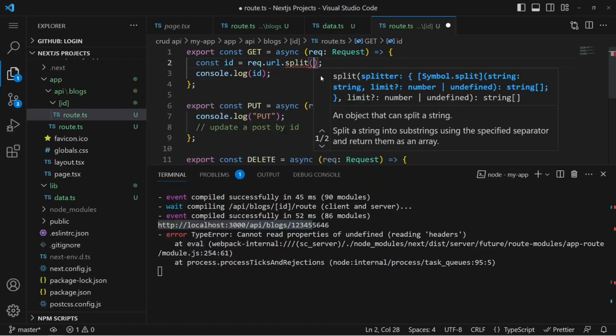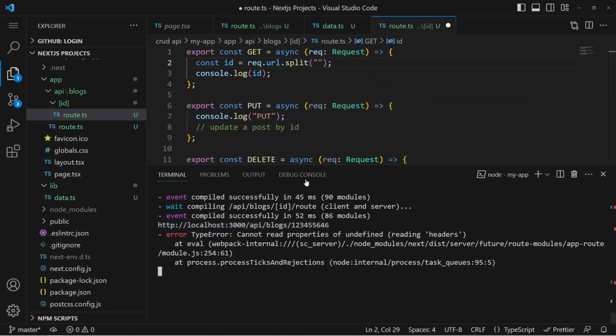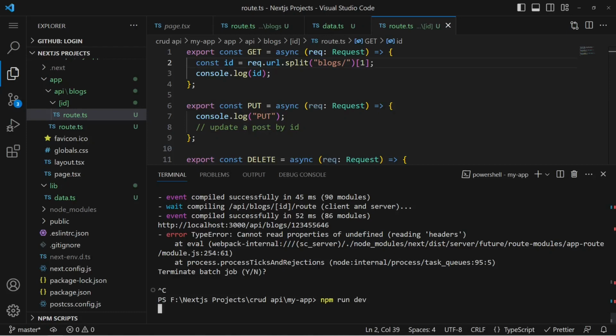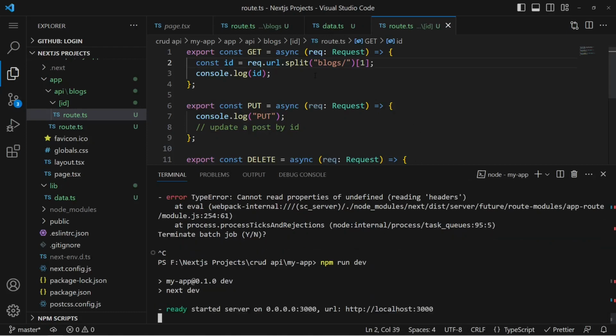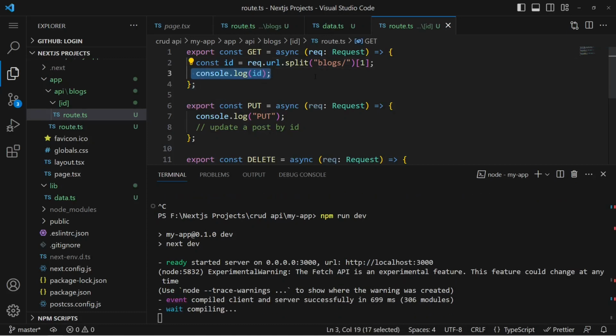We can use the split method from the array, and inside the split, we can split everything with the blocks. So we can split this part over here, the blocks, and then we can grab the first element from there. I think the development server has been closed, so we can just get the first parameter from there. With the help of that, we'll be getting that ID. And after we get that ID, then we can move on.